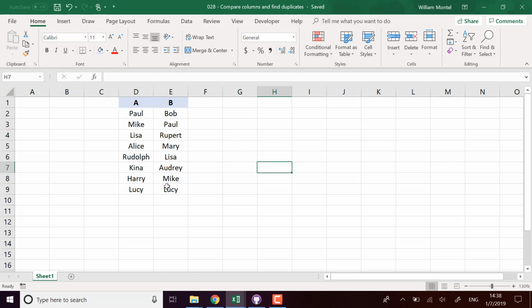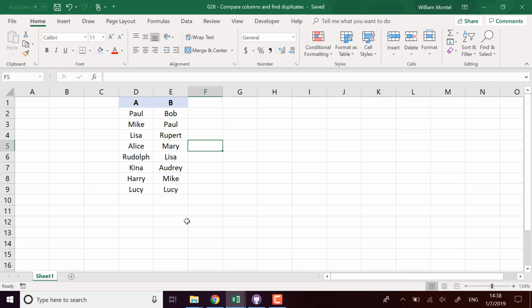So there's basically two ways we're gonna work on this. First is to highlight it. We're going to highlight duplicates. For example, we're going to highlight Paul here, and we're also going to make a formula which is going to tell us if Paul is a customer of both stores, is in both lists.